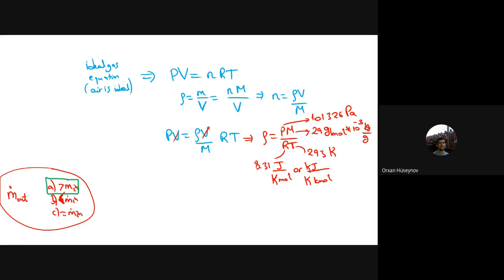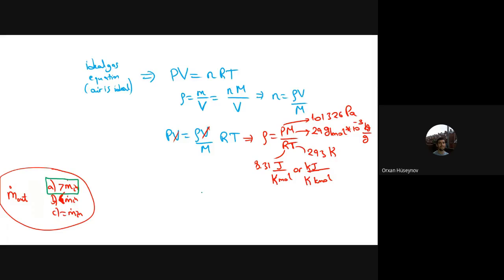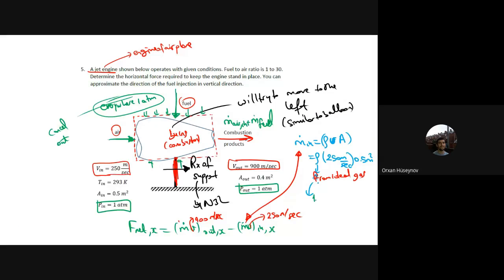I think we have fuel in m out also. Yes, at inlet, I've said it, you have only air, but at outlet you have air plus fuel. Therefore, outlet is more than inlet. Okay. So the density, I don't know the exact value, but it should be around 1.2 kilograms per meter cubed. You write the density value here, 1.2 kilograms per meter cubed, and multiply with this quantity, and you will get 18 kilograms per second. If there is an error, you can tell me.